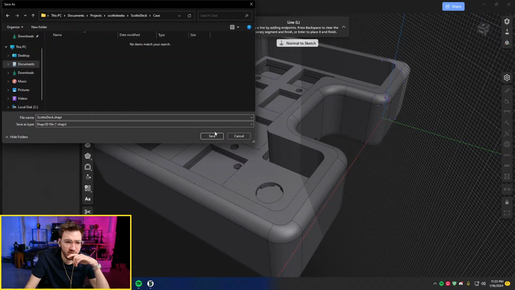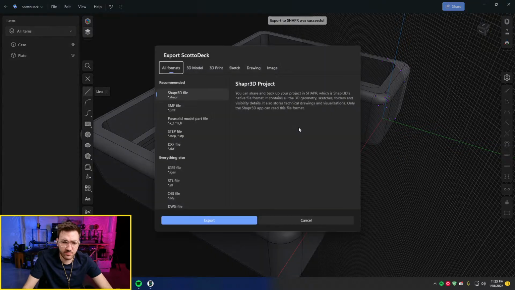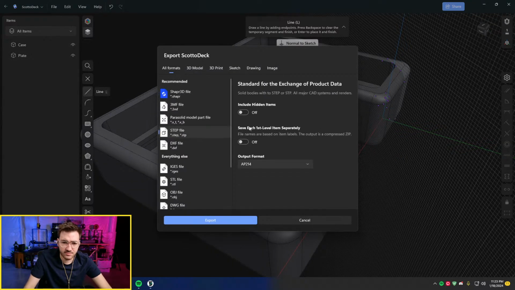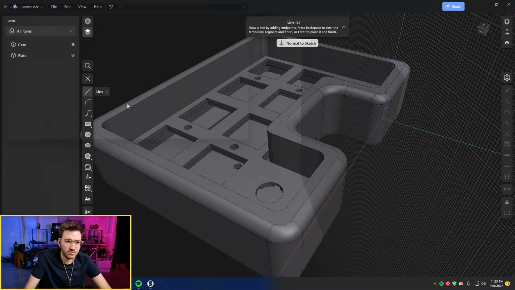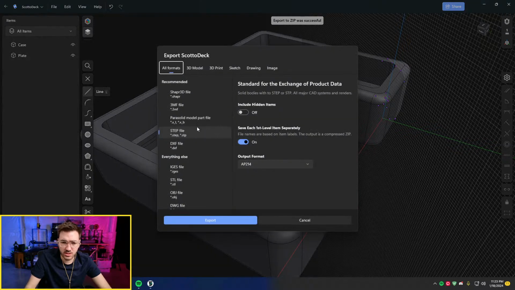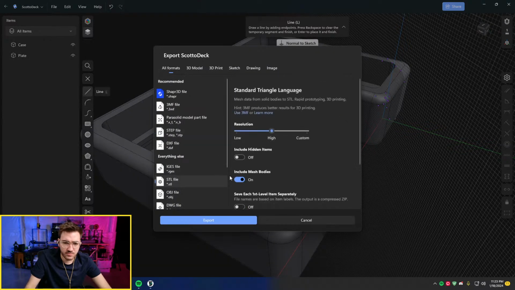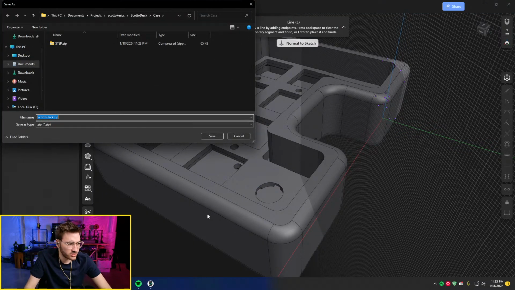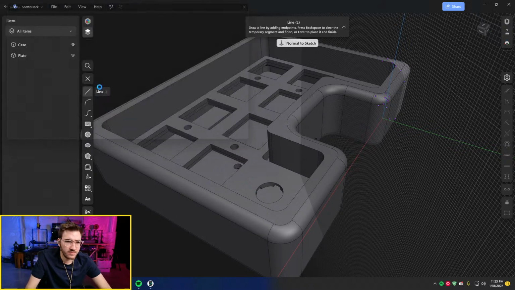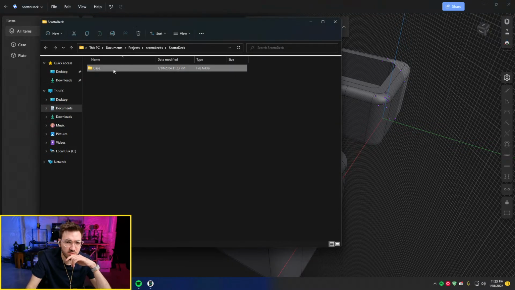Alright, we will save that here. And then we'll export the step file so we have the actual CAD. Save each first layer independently. Export that. Then we'll also export the STLs. No printer sound. Cool. Alright, cool. So I can print on stream. Has the stream looked good too? I'm streaming at a way higher bit rate now than last time. Export that.